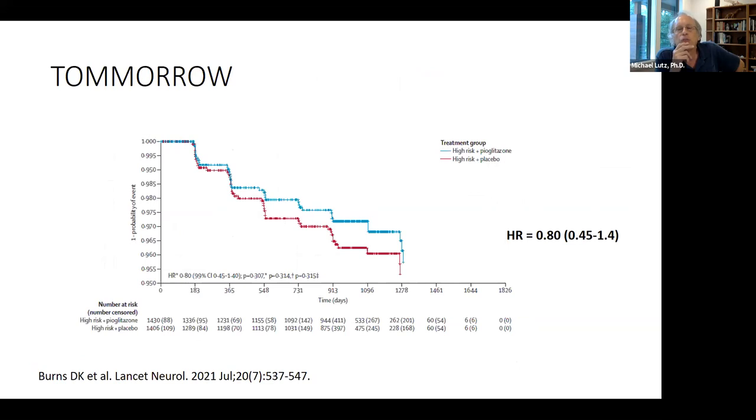These are the final results from the TOMORROW study — Kaplan-Meier curves comparing the 0.8 milligram pioglitazone group with placebo. Statistical analysis is much easier since it's a randomized clinical trial. Similar to the previous slide, the effect size is small and the hazard ratio of 0.8 is not statistically significant — it crosses one. The study was terminated at three and a half years, so it's unclear whether separation would have held. Despite the data coming from entirely different settings, there's evidence for a small effect size to reduce risk.